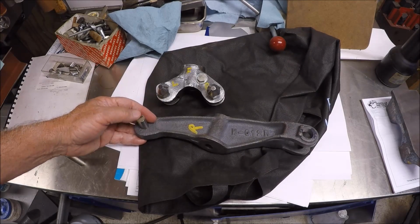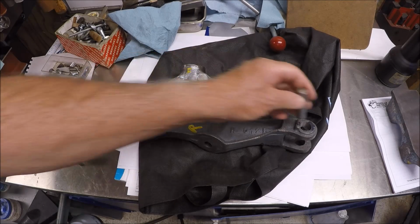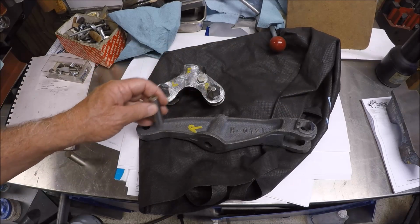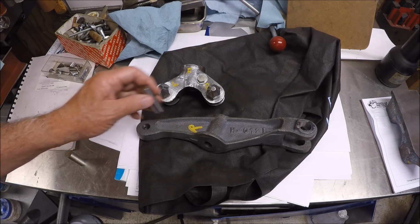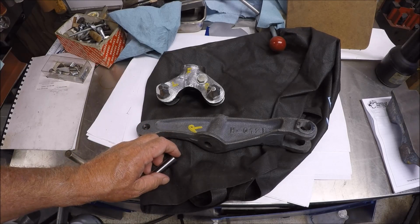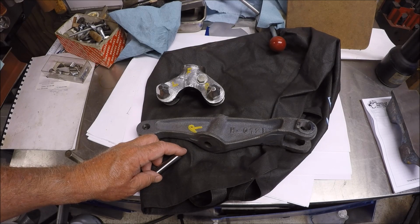What I'm planning on doing is, I think, and I guess, that these two should be parallel with each other, their axes. So I'm going to use the gauge pin for alignment for finding center, but I need to do a setup on the mill. So we may go handheld here, but let me shut the camera off, we'll move over to the mill, and I'll show you my setup.